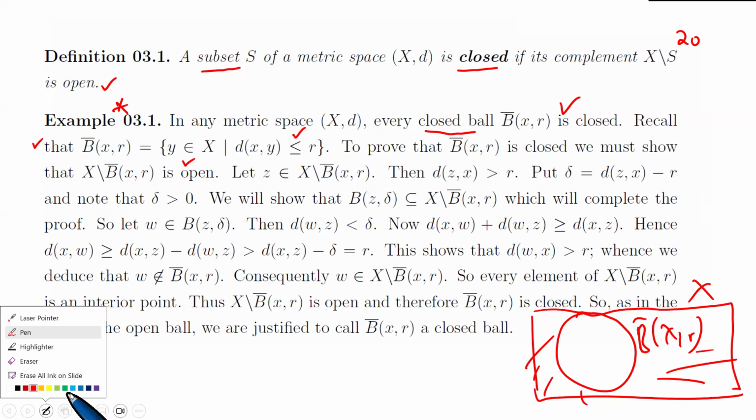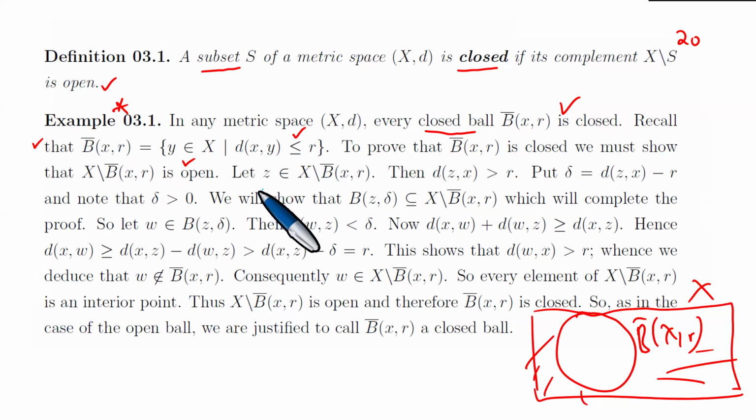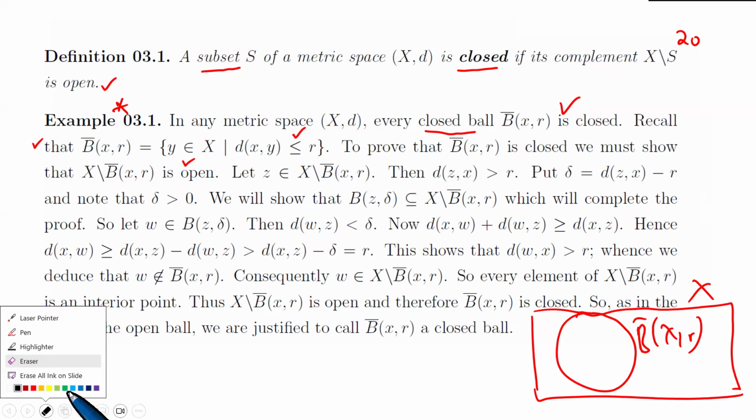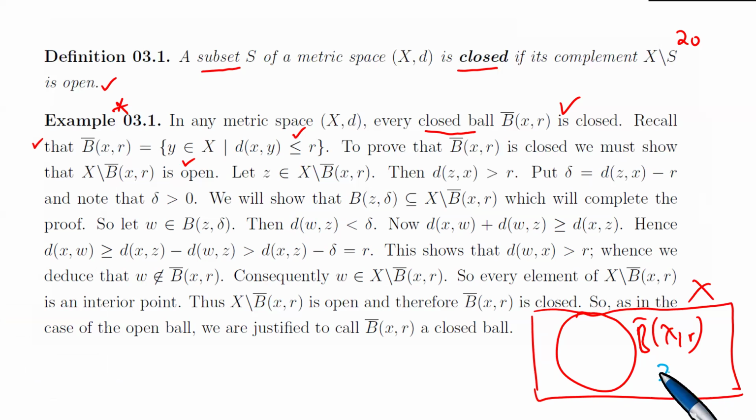If this is the case, we take Z that is in the complement. So taking Z that is in the complement of these, let us take it outside, just making the exterior very tidy. We could shade it, of course. Now we take a point Z that is in the complement of this region, here outside. This is the region X minus B bar of XR, and we take a point Z in the complement of the B bar.